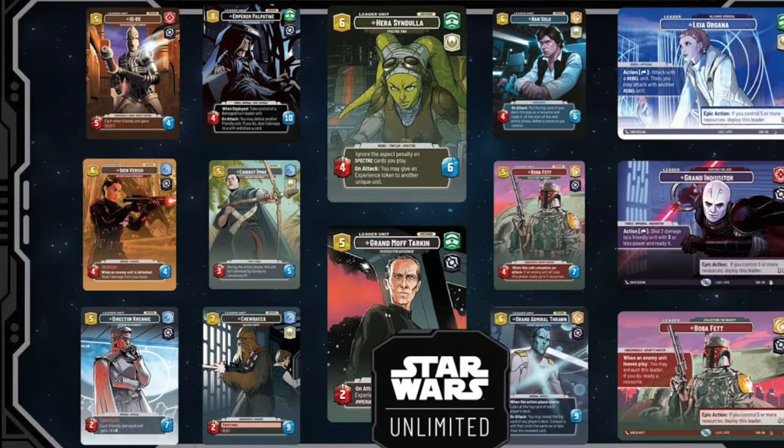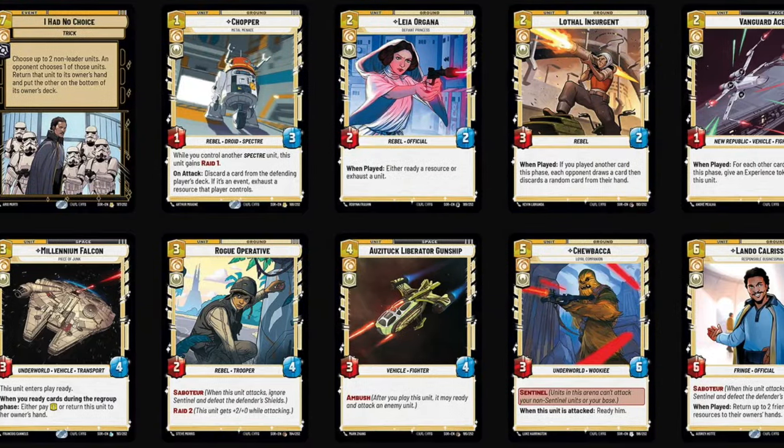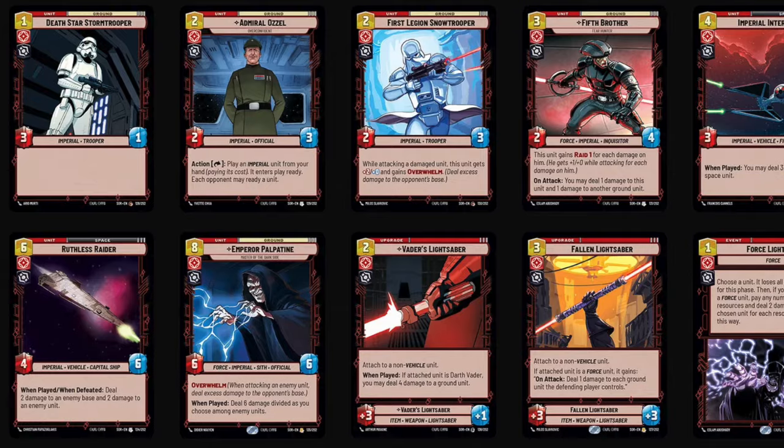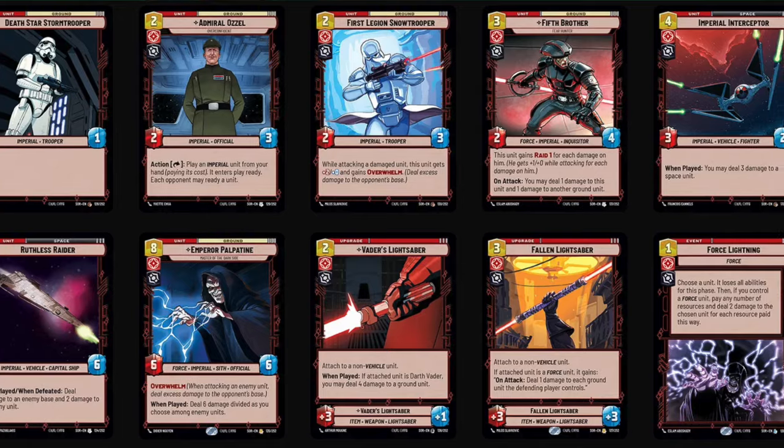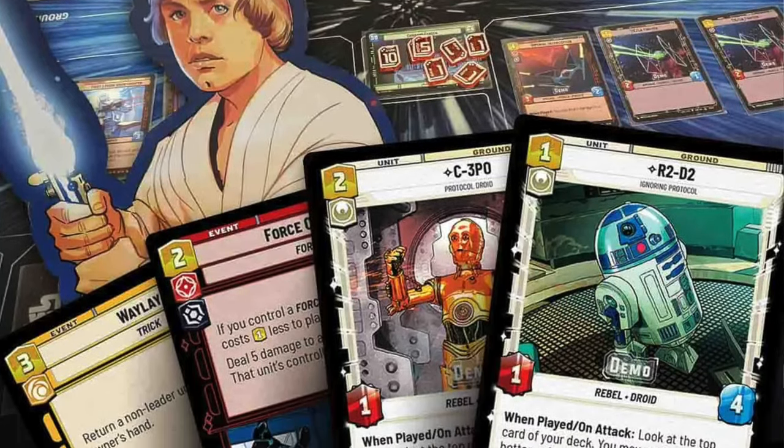How would you like to take control of your own Star Wars hero? Luke Skywalker, Princess Leia, Han Solo, Darth Vader, Boba Fett, or even Emperor Palpatine, commanding legions of rebels, Jedi, stormtroopers, and Star Destroyers in a new strategy game. In this video, I'm going to be giving you guys 5 reasons why you're going to want to check out the brand new Star Wars Unlimited TCG.